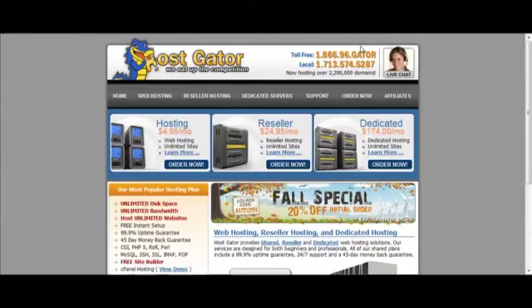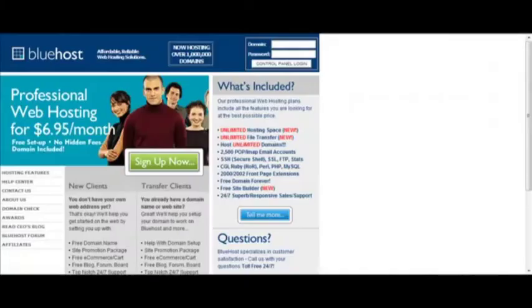So once you've purchased your domain name through GoDaddy or Namecheap or any variety of websites that sell domains, I recommend GoDaddy, then you need to come to a site called hostgator.com, or you can go to bluehost.com. Both of these websites have a very, very clean, easy to use, friendly interface, very simple to navigate and use. So I highly recommend you look at either one of these.